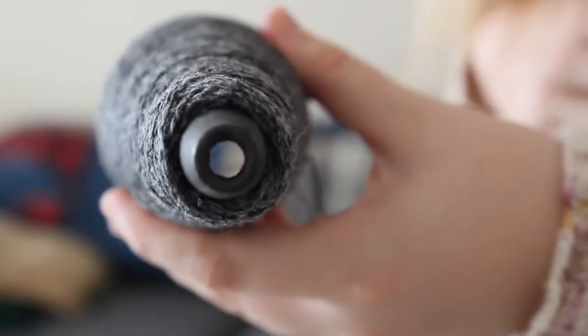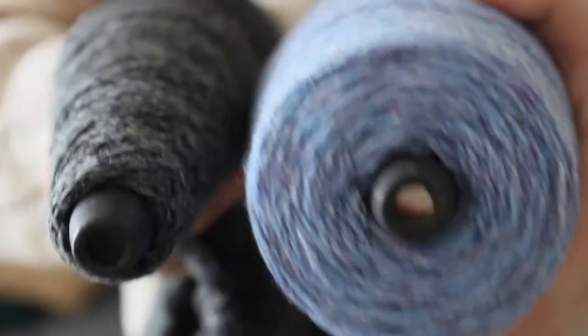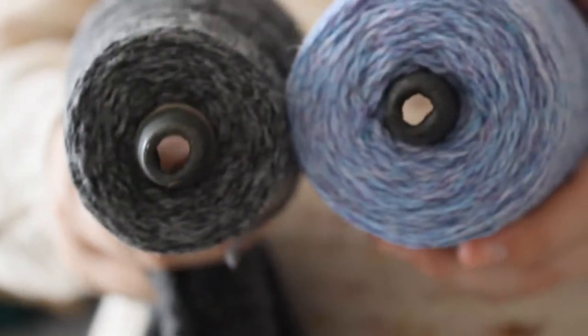This is the cone that I am working from. It doesn't have much left. It's actually quite light now. The other ones that I have from the same people, the blue has the least amount worked from. This gray cone has the most worked from. So I've done a lot of knitting. And the one cone that I've used for the sleeves in the gray looks like this. So I used some, but definitely have tons more to go, which is fantastic.